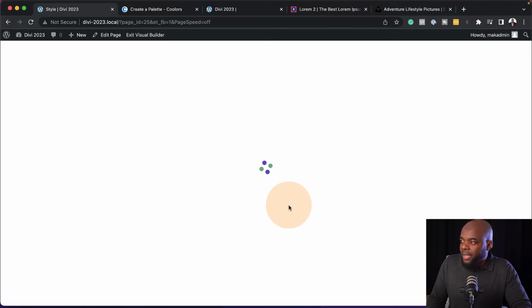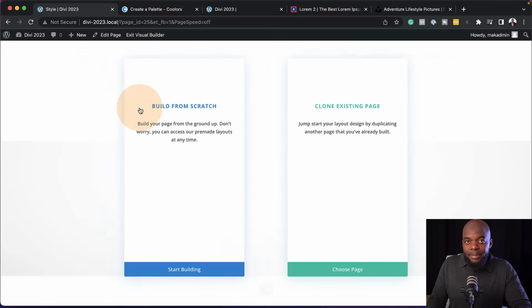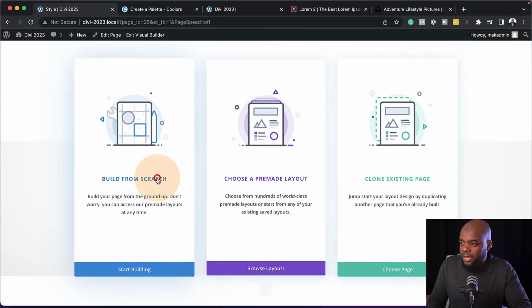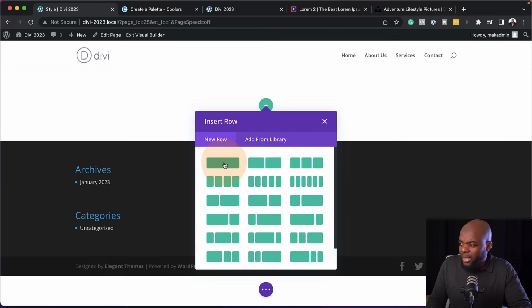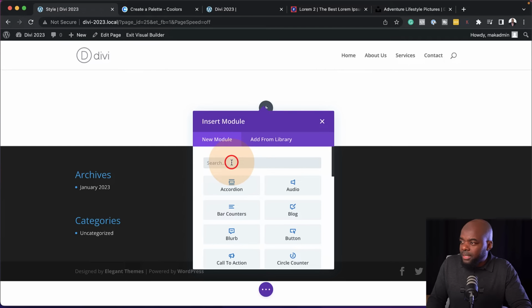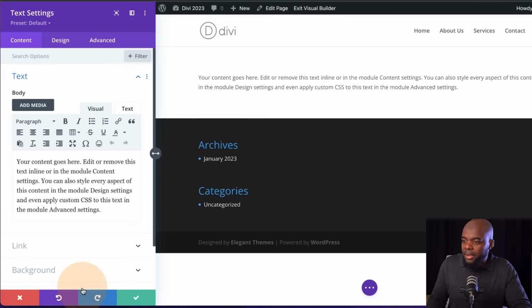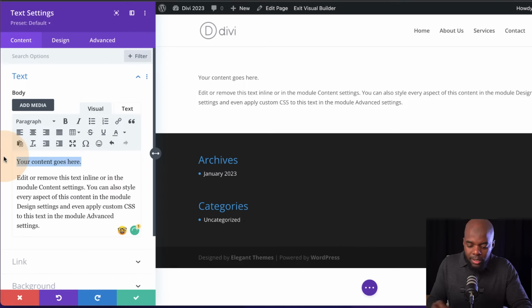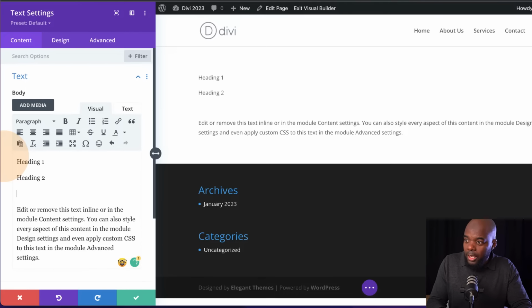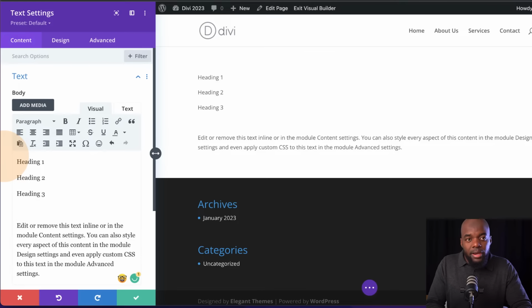So now that I've opened the theme builder, the next step is to add this design from scratch. And then I'm going to add a single column here. Next, I'm going to add a text module. Snap this over to the left. Just makes things easy for me. And over here now, I am going to start adding all my headings. So I'm going to start here with heading 1, go to heading 2, and heading 3. I don't usually go above heading 3. So this one here is going to be my submenus, but this is going to be under heading 4.